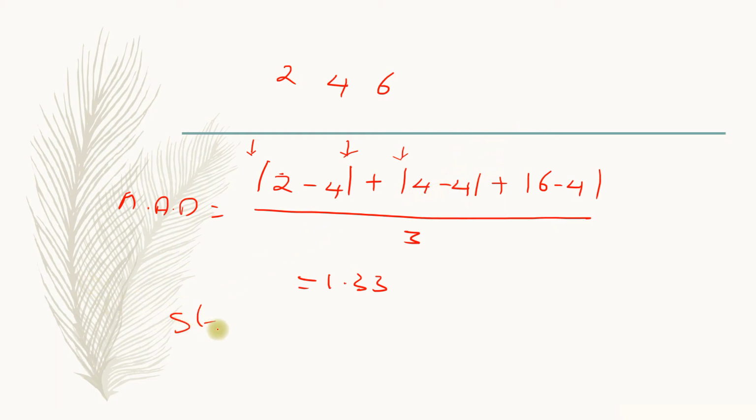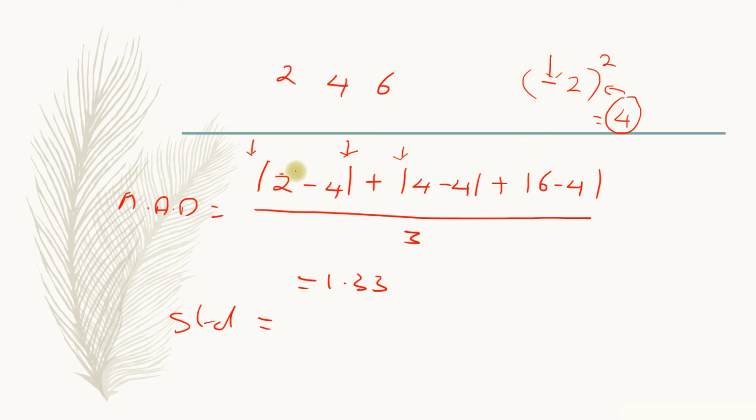This is why sometimes, instead of working with the modulus, we prefer to work with another measure that will get rid of the negative values. If you want to get rid of a negative value, let's suppose you have negative 2, one way of doing it would be to square the value. By squaring the value, you get 4. Of course, it's not going to be equal to 2. It's an inflated number, but one thing that you know it's doing is that it gets rid of a negative value.